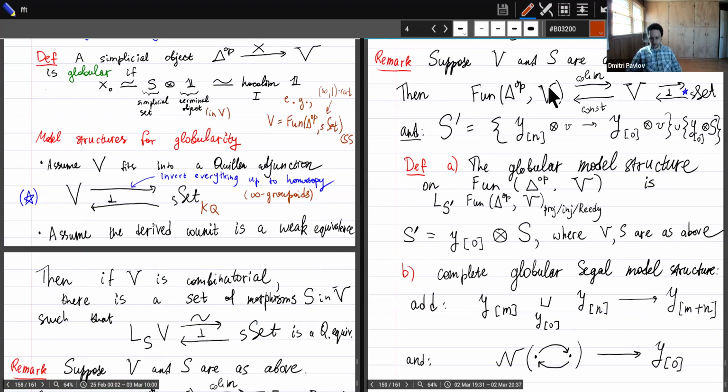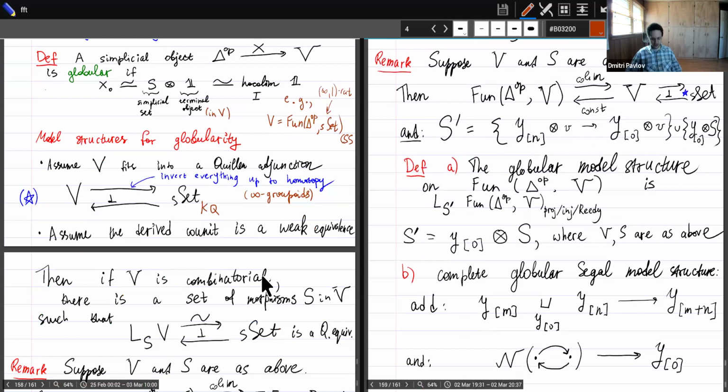Oh yeah, and let me mention maybe one more thing: if V and capital S are as above, so if the category V satisfies these assumptions, then the category of simplicial objects in V also satisfies the same assumptions, and probably I should have spelled this out explicitly.